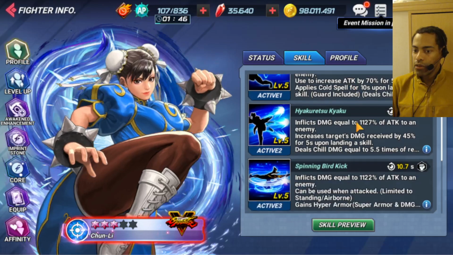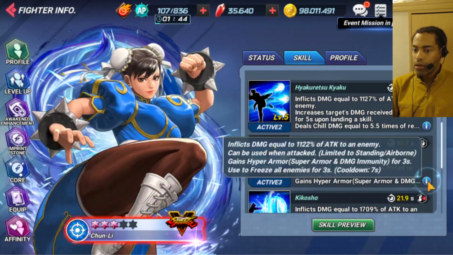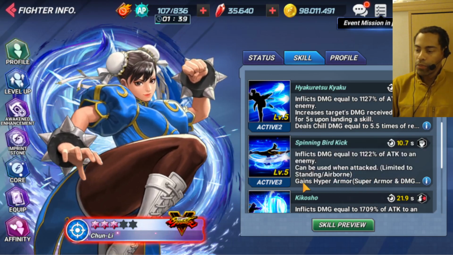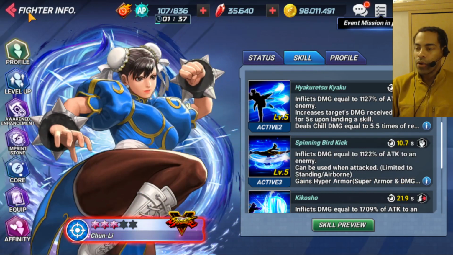And then this Chun-Li also has it. You can see some of them are skill 1. She has 3 seconds. Some of them are skill 1, some are 3, some are 2. So that's kind of annoying.